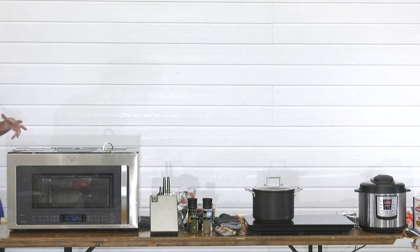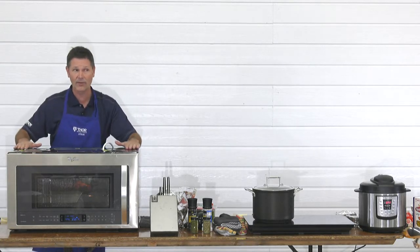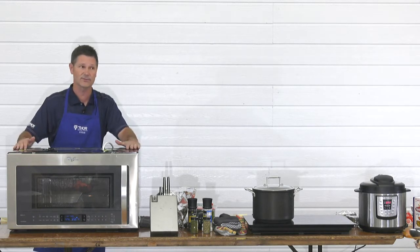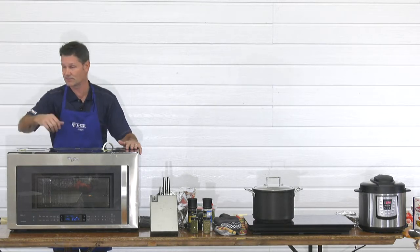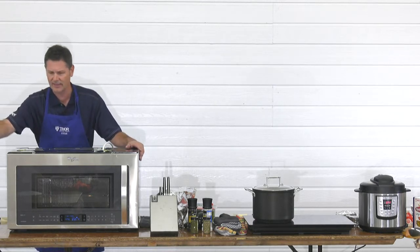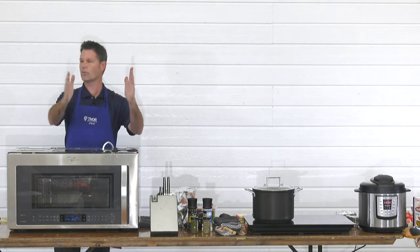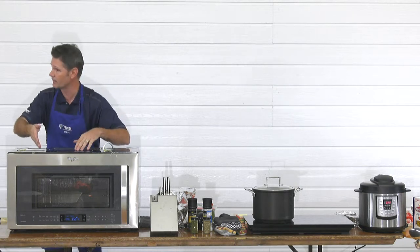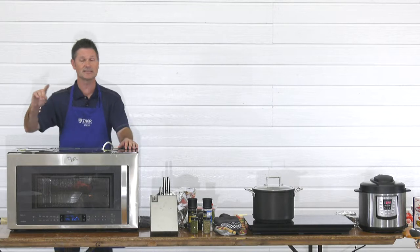The microwave will heat up. One of the disadvantages for those who have these is that it does take a while to heat up. It was probably 20-25 minutes to get up to 425. When you heard it beeping as you came in, that signals that it's done. There are also bars at the bottom that will let you know when it's getting closer to the temperature. When it reaches the temperature, it beeps, you open your door, you shut the door, you hit your select time, and then you put in the time that you want.